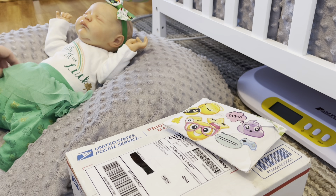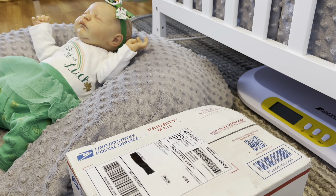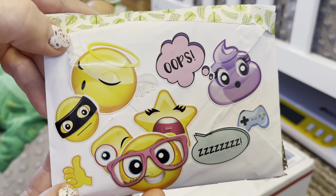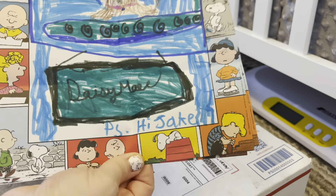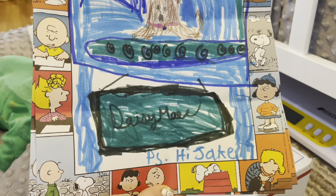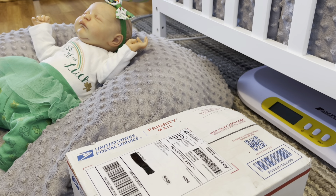I have sweet little baby Ava here in her cute little St. Patrick's Day outfit, and I'm going to open this merry mail really quick. I love the stickers on here — so cute, Molly! I owe you some merry mail; I have two things coming for you, so hang in there. I'll mail the first item Monday, so by the time this video is up you'll have it already. Oh wow, I got so many pictures from Molly — holy cow! This is a huge letter. She did a picture of Daisy May, my dog. She has a dog named Daisy too, and I love the Peanuts gang — it's so cute.